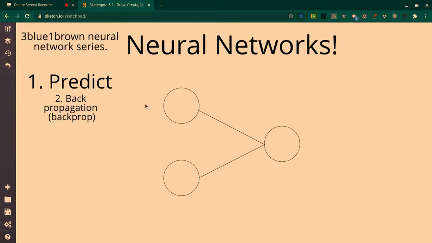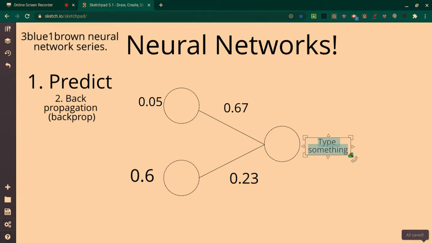First we're going to go over predicting. We have these inputs, let's say some arbitrary numbers like 0.05 and 0.6. And we have these weights, and again these are arbitrary. Using these inputs and weights, we get a new value or number. Again, this is completely arbitrary. This number has nothing to do with any of these numbers, but if you watch the 3Blue1Brown series, you'll learn the relationship between both. That's just predicting. You're taking numbers, you have these weights, and then you're getting a new number.